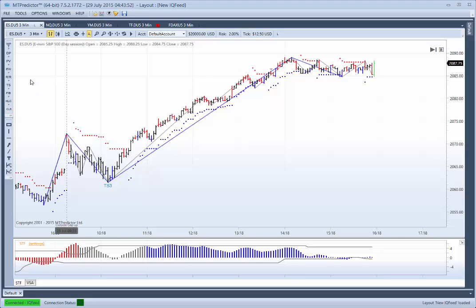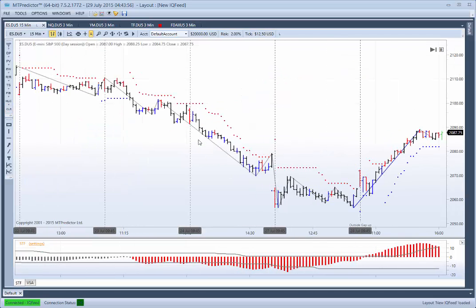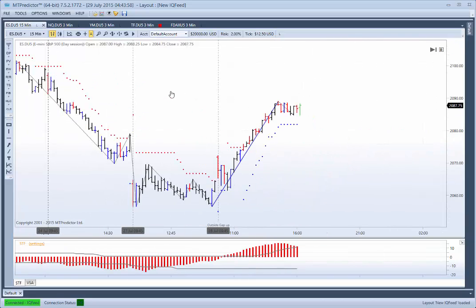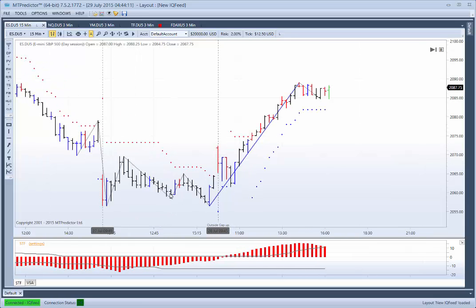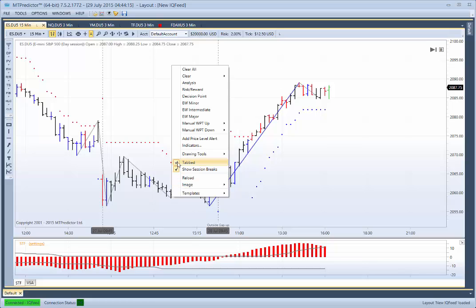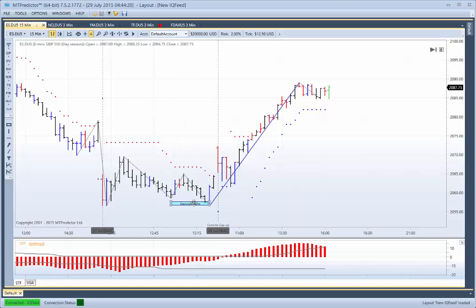Well, the way we do this is if we go to the higher time frame chart. In this case, it would be the 15-minute chart. Remember, we use a time frame between 3 and 5 time frames higher. So if you're trading, say, daily charts, it would be a weekly chart. If you're trading, say, Forex on a 15-minute chart, it would be an hourly chart. And we go back to the previous pivot low, which would have been this intermediate low on the previous day. We go to decision point, and that would then give you a support level on the chart.